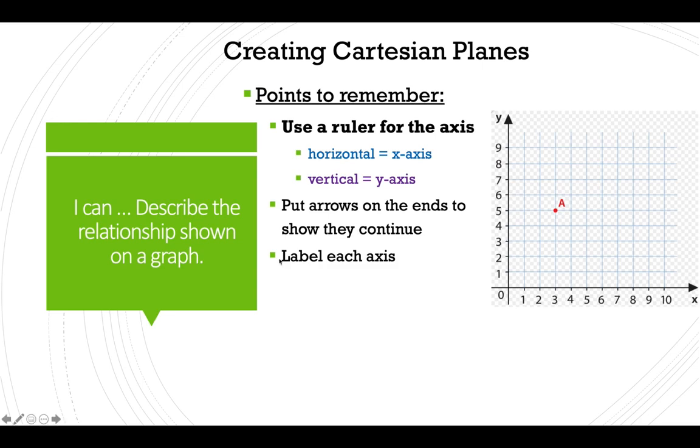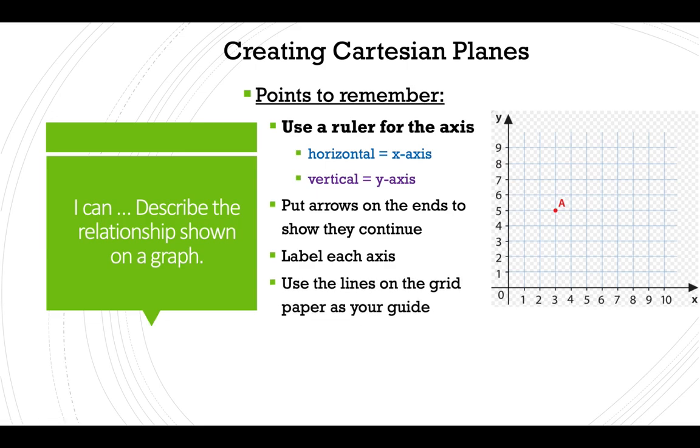The next thing is we need to label the axes. For now we're just going to label them as x and y. But later when we start doing story problems, this is where this is leading, we're going to have the labeling of what is this? Is this days of the week? Is this temperature? What exactly is it that our x-axis is all about? And then what's the information being told to us on our vertical or y-axis?